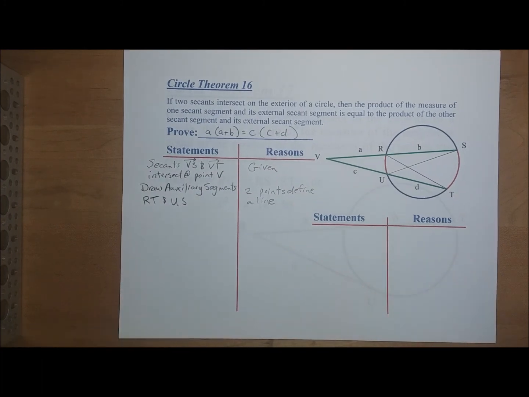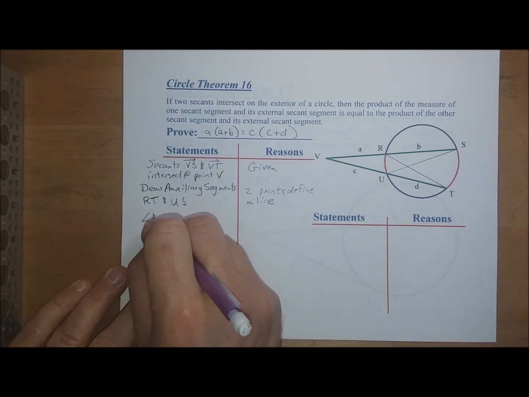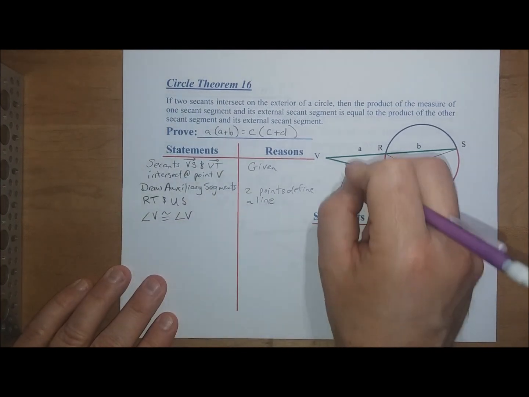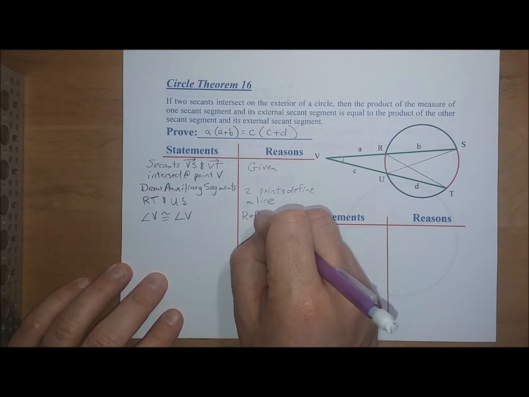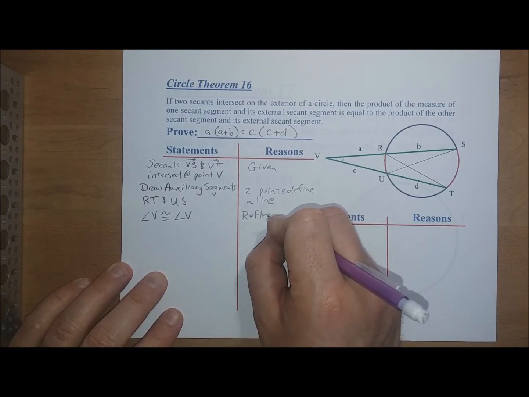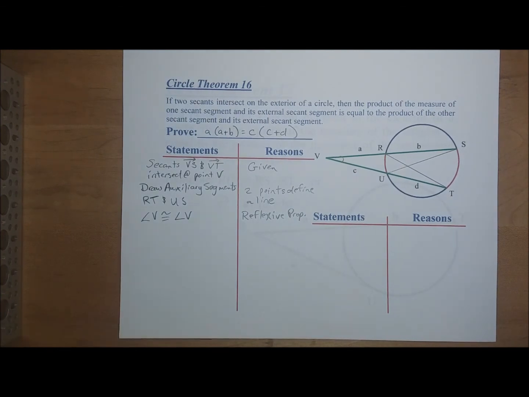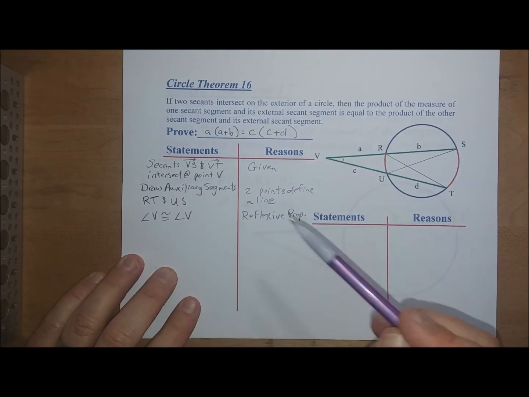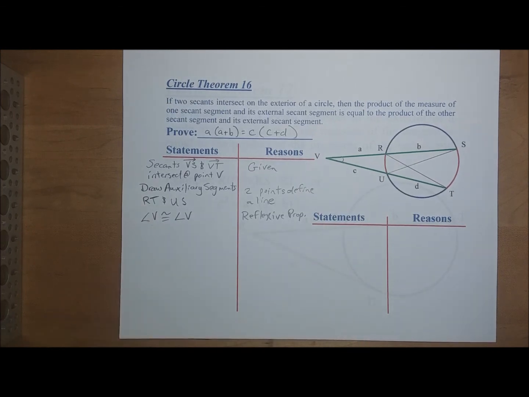Now I'll tell you what, the first thing I want to go for is angle V. It jumps right out at me. Hopefully you see that sticking out like a sore thumb. Angle V is congruent to angle V. How do we know that? That's our reflexive property of congruence. Something is congruent to itself. Remember those reflexive pronouns? Himself, herself, myself. Those are reflexive pronouns, things that refer to themselves. This angle is congruent to itself.